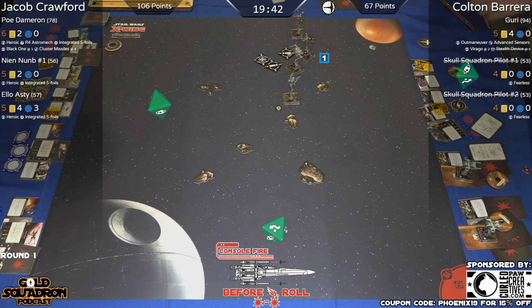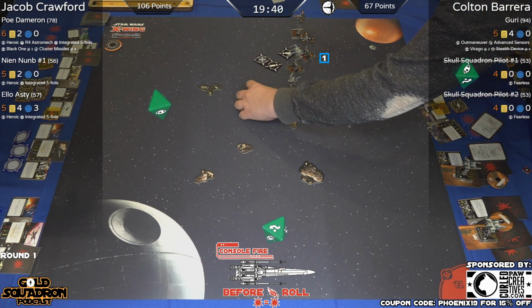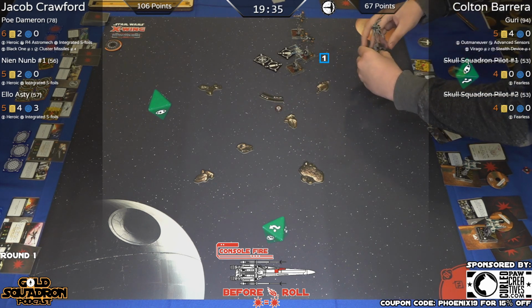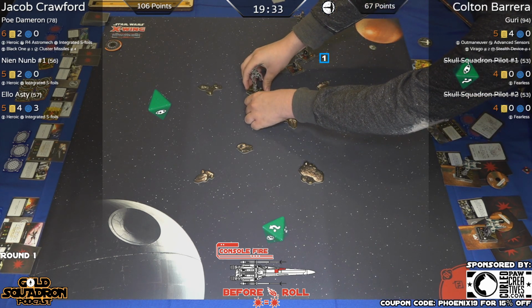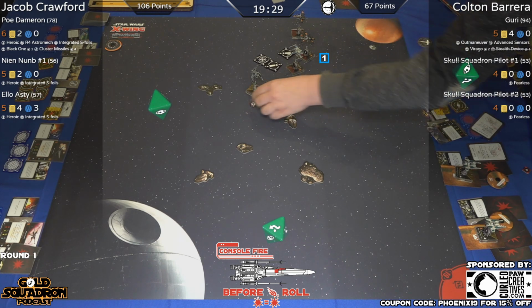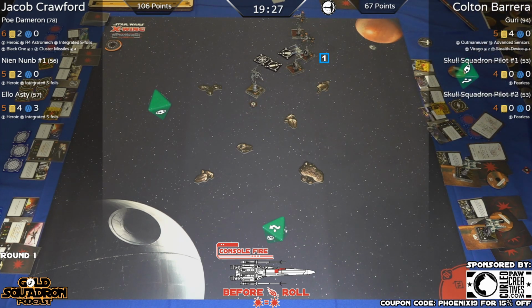Looks like he just flipped a charge on the Virago title. I have not actually ever seen anybody use that ability. So he gets the boost there. Let me go ahead and reduce the health on Guri. It is a red boost, so he is locked into a blue maneuver next turn.